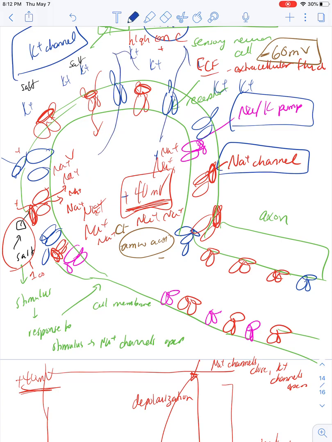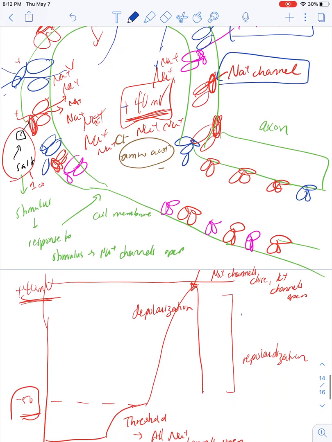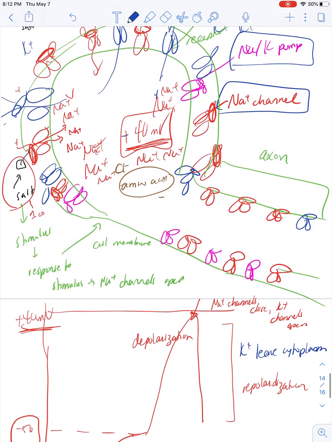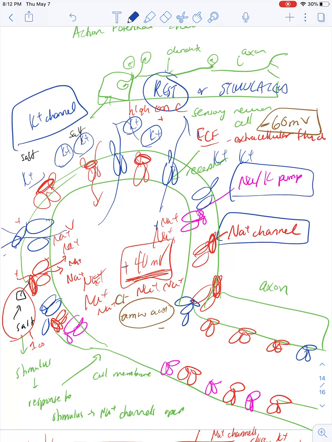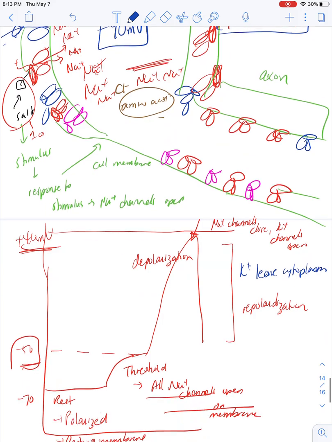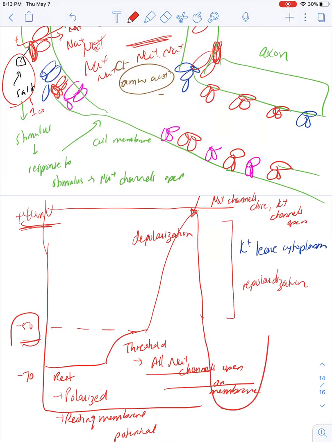And because they're all outside, what is happening here is potassium ions leave the cytoplasm, and they're leaving and leaving, and because you're losing this positive potassium, see how potassium carries a positive charge? Because you're losing this positive potassium, what's going to happen to the polarity of the inside of the neuron? What's going to happen to the charge of the inside of the neuron? It's going to go down. In fact, it becomes more and more negative, right? The potassium is leaving. It becomes so negative, right? It hits negative 90 millivolts. That's how negative it becomes. And so you see in this graph here, a dip where it becomes so negative, it's at negative 90. And this part here, when it's that negative, is called hyperpolarized. Okay, so it's called hyperpolarized. And then, right, you go back to rest or resting membrane potential.